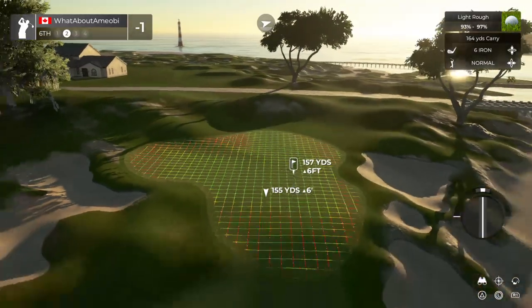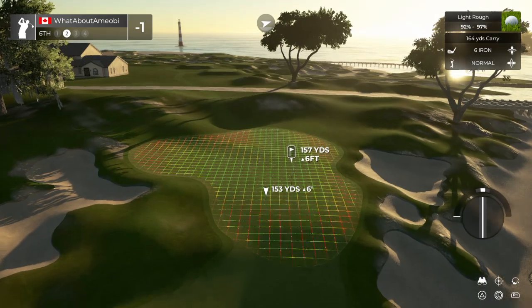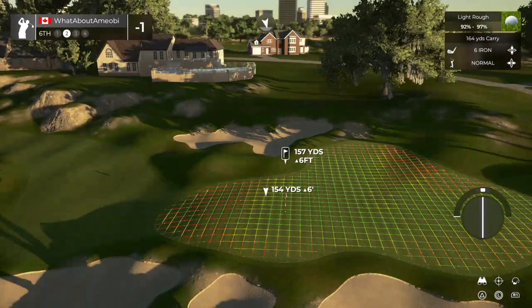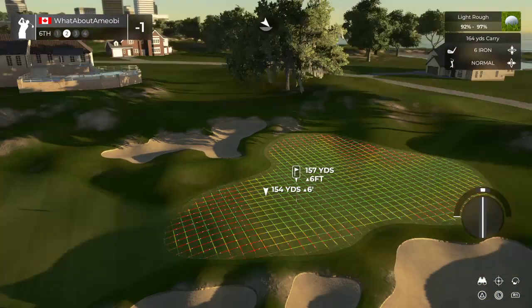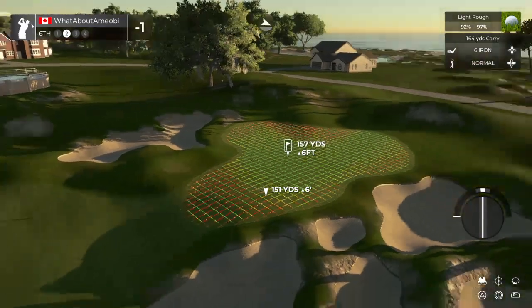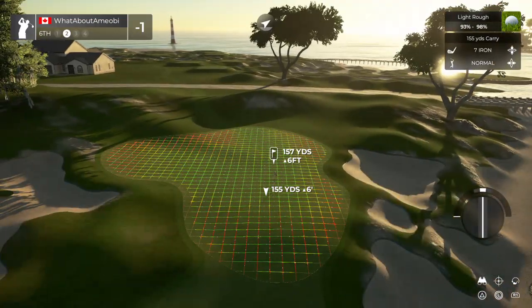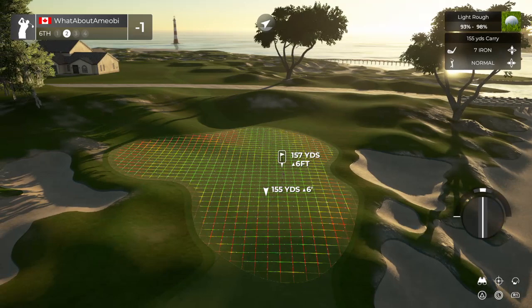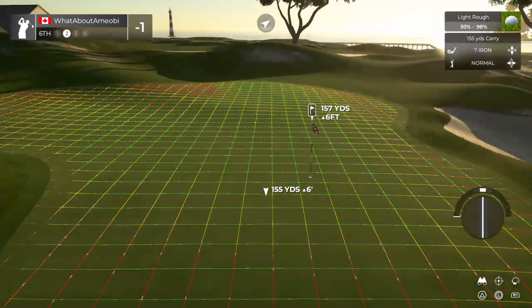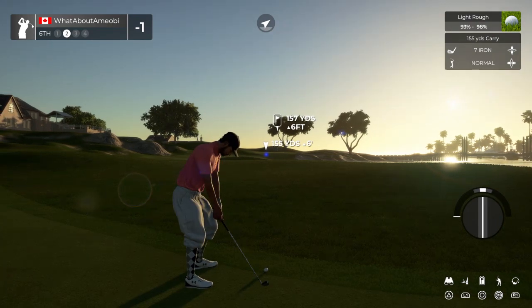Okay, so really severe false front here and side. I guess that's really like a turtle back, isn't it? Wow. Okay, so yeah, I really wouldn't have wanted to be coming over from this angle with something long, because I don't know how you get it close. So you basically were being told you need to take a crack at this if you want to be able to get there. Now if you go long, it could roll off the back. So I'm coming out of the rough, but I'm downwind a bit. I'll try this.